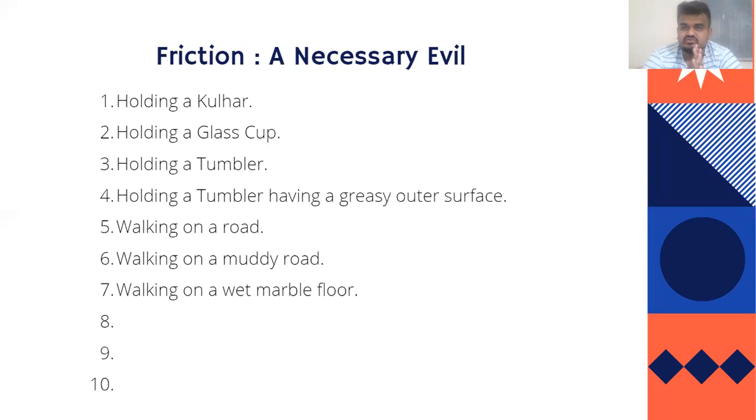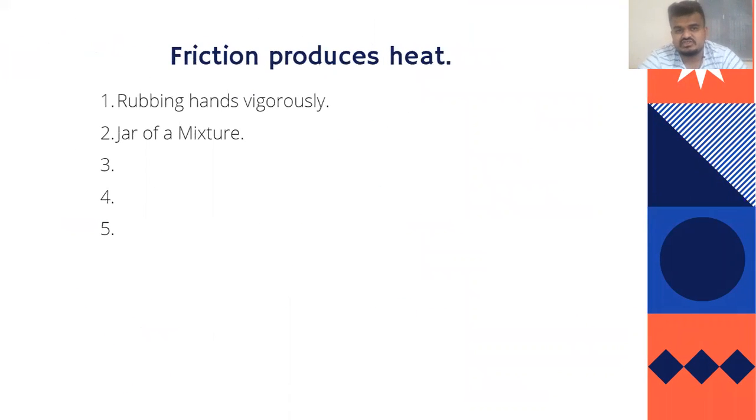Okay. So write it down here. Next topic is friction produces heat. Simply, we have noticed very well that we rub our hands vigorously in winter. You might have just woken up from the bed, and if it's very cold, then you might have been vigorously rubbing your hands.